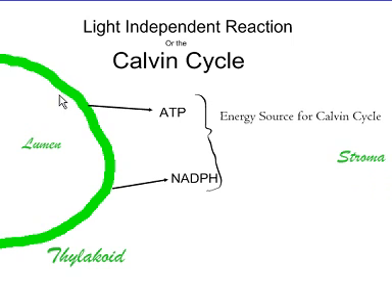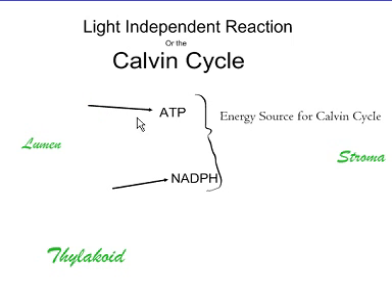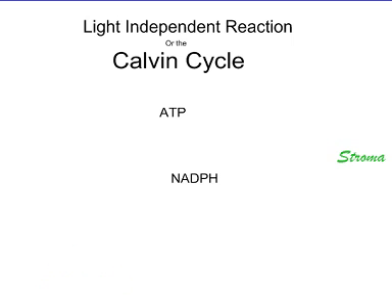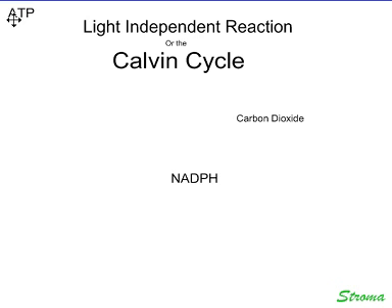Okay. So, moving some of this away. The real big players in here are, of course, the ATP and NADPH. They're the energy source for the Calvin cycle. But there's another player, and it's carbon dioxide. Everybody remembers our friend carbon dioxide. I'm going to leave that right there so we know it's in the stroma. So these are the three things required to make this work: carbon dioxide, ATP, NADPH.